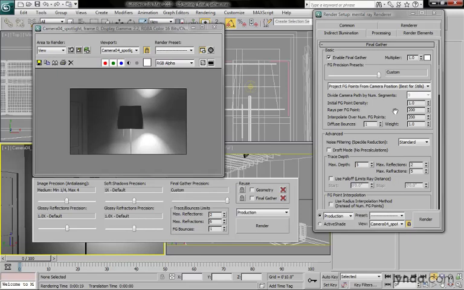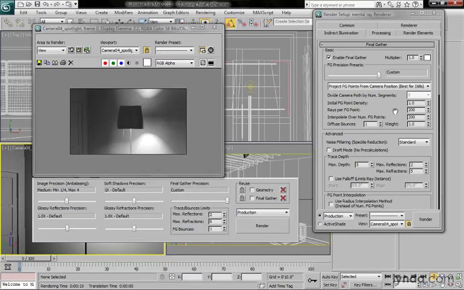For animations, it's much more complicated. Because Final Gather is view dependent, if the view changes, then the Final Gather setting is going to change. And in a camera walkthrough, for example, the view changes on every frame. So the end result is you get a lot of flickering. Now, there are ways to deal with this, but for now, let's just leave it at if you're doing an animation, you're going to need to have much higher Final Gather settings, and that's going to result in much longer render times. So what I like to do for animations is actually I don't use Final Gather at all.